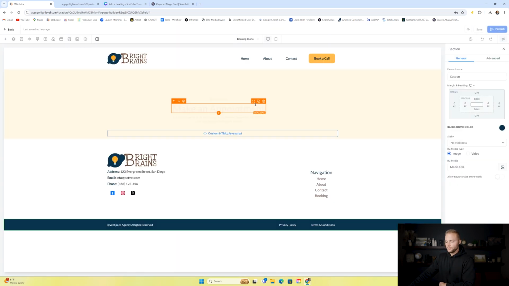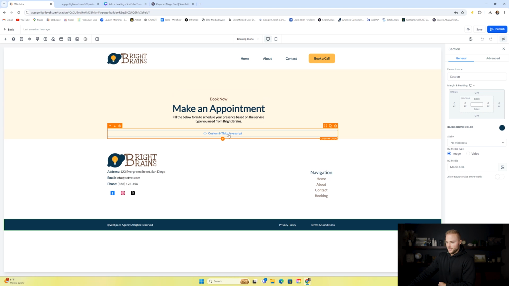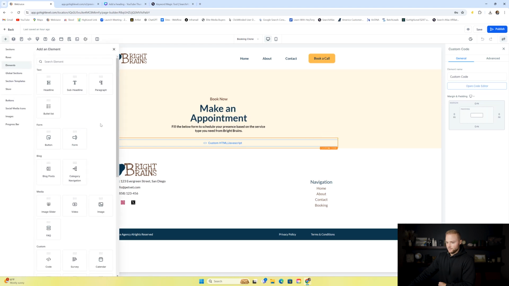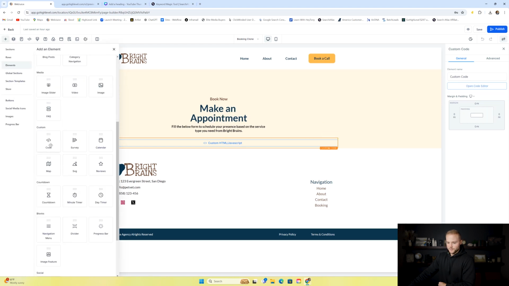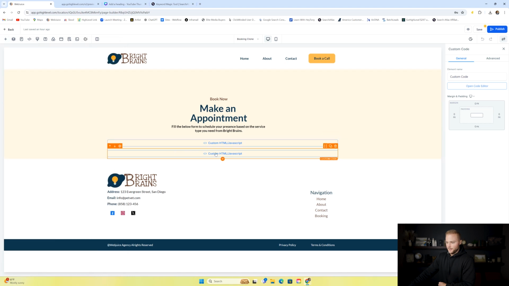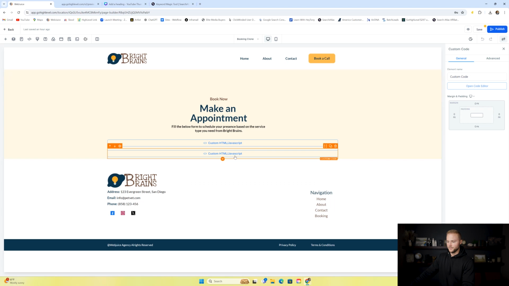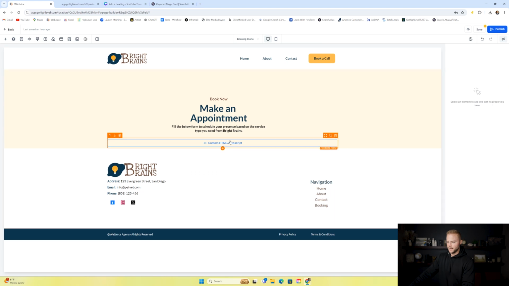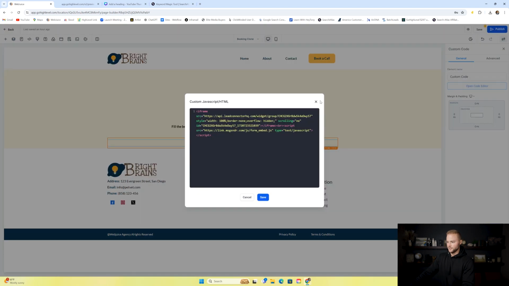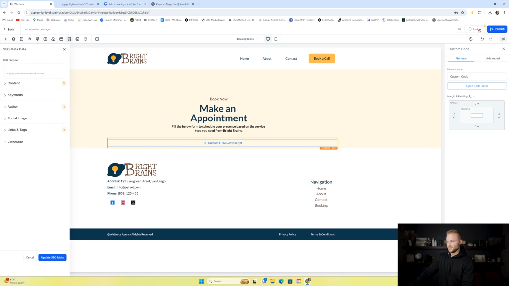And then we're going to add what is called a custom code right here. So it's going to be this block right here. It's called code. You can see I just added one here. You're going to go over to the right. You're going to open the code editor, and you're going to paste in your code that we just copied from our calendar group, and then click save. I already did it, so I'm just going to delete the one I just added. I've already added mine here, as you can see, and then you're just going to go ahead and click save.